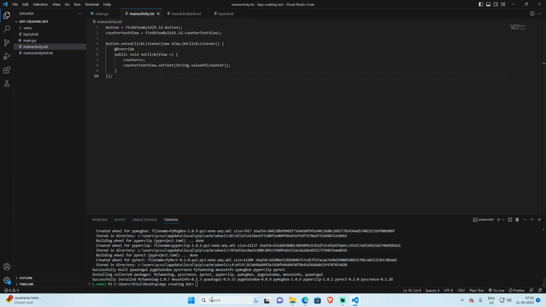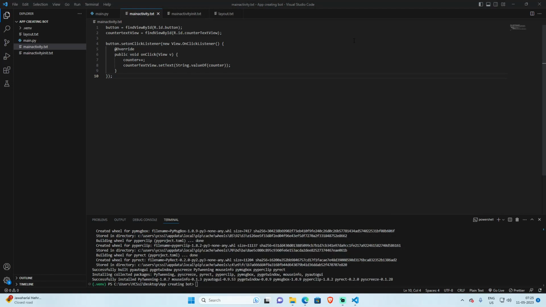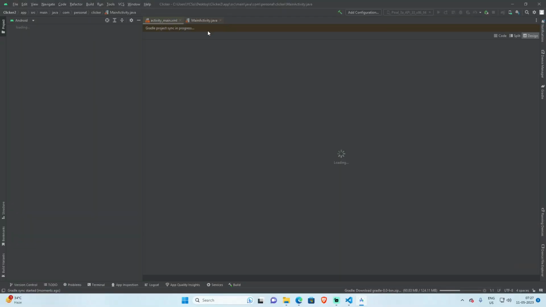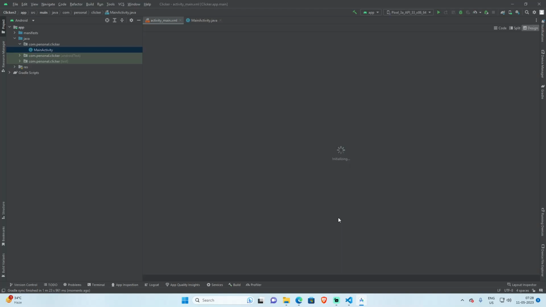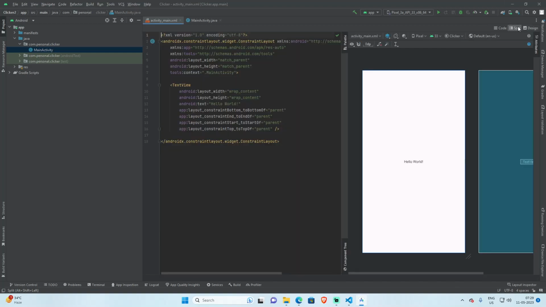Now let's open up Android Studio and set up a project. We got MainActivity.java and the XML file. We need to give it some time to initialize the dependencies and open the project. So we got the project initialized and we have the layout file. Give me some time so I can improve the UI a little bit.